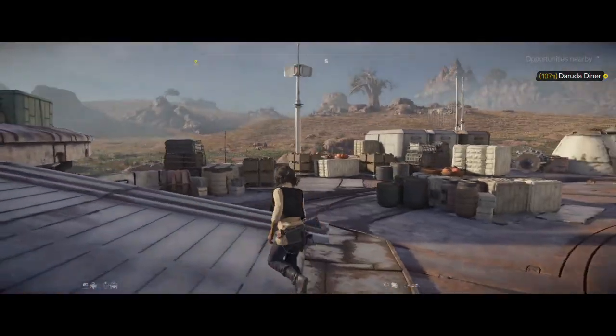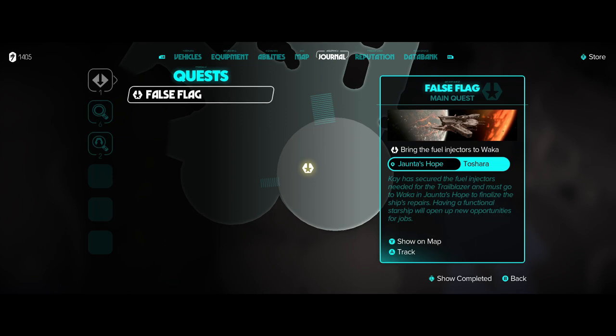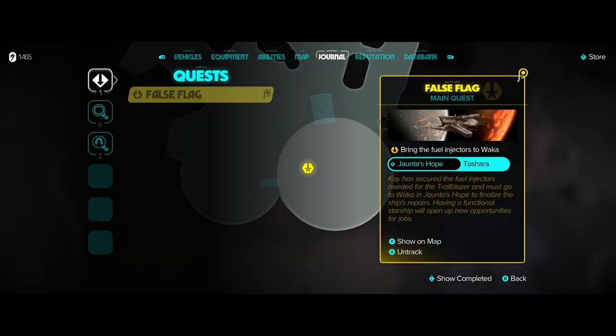I think this will be part 4 of this walkthrough. We just finished off a couple quests here in Tashara. We got another one right away to do, False Flag: bring the fuel injectors to Waka. I believe that's how we leave Tashara.